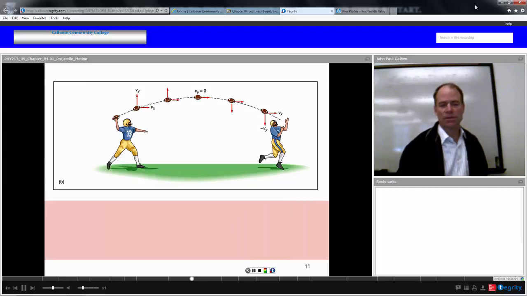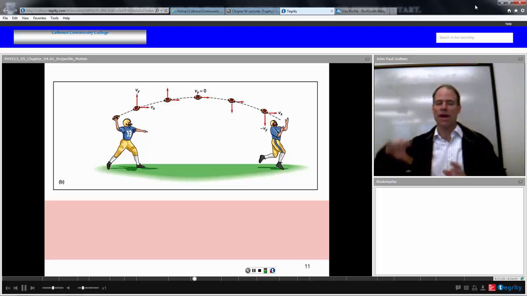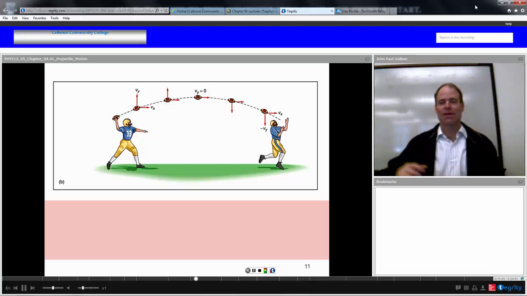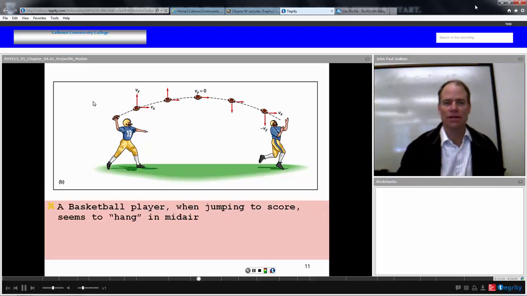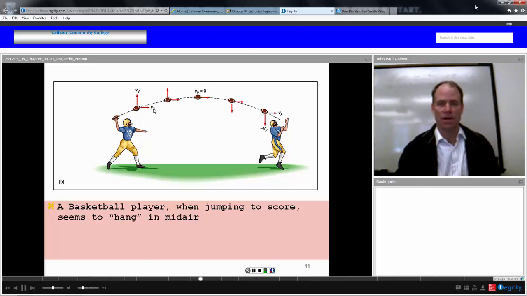This parabolic motion happens a lot, especially in sports. Imagine this forward pass, and we're showing the football at different time intervals. Even though some quarterbacks like Peyton Manning or Tom Brady or some future quarterback can throw this football on a line, what it actually is doing all the time is going through some kind of parabolic motion. But as we look at a snapshot of this football in the air, we see that it's actually spending more of its time in the upper end of its parabolic motion than in the lower end.